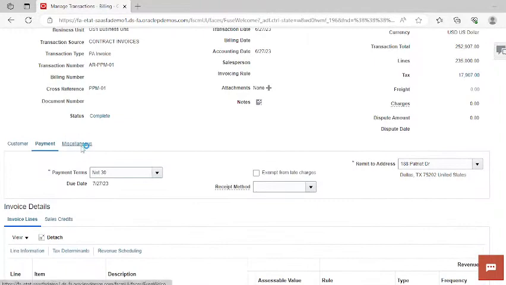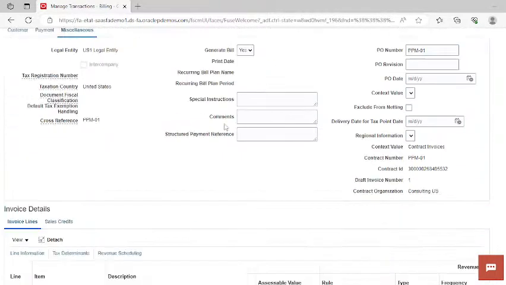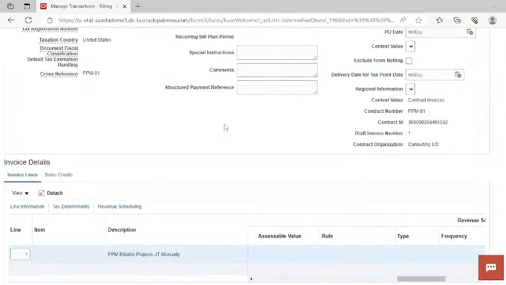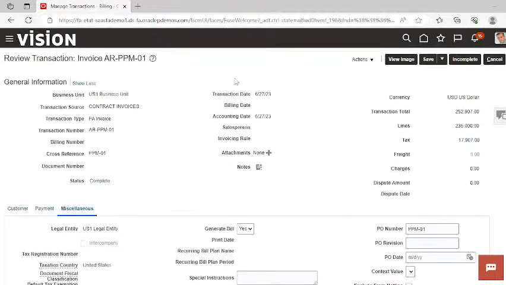Go to the miscellaneous information. So this is the miscellaneous information. Click on view image.